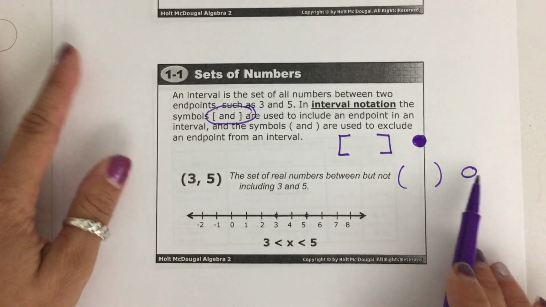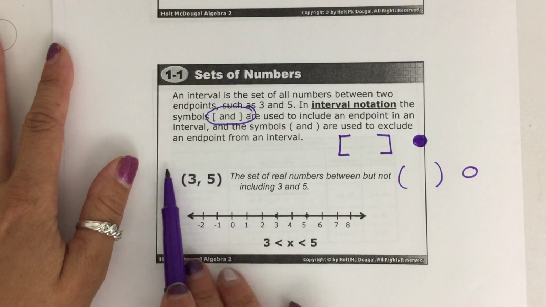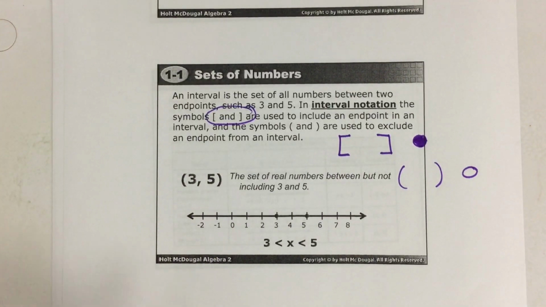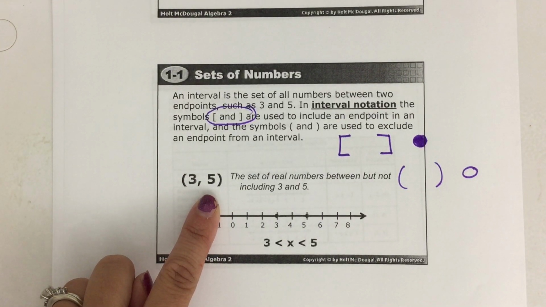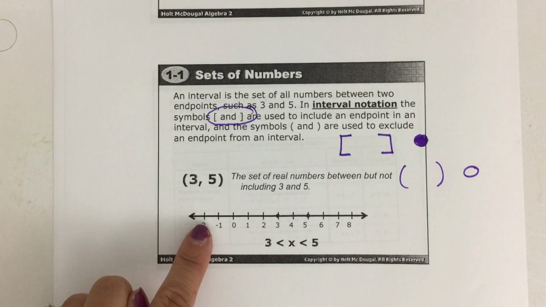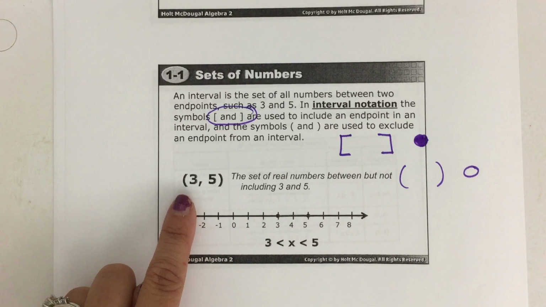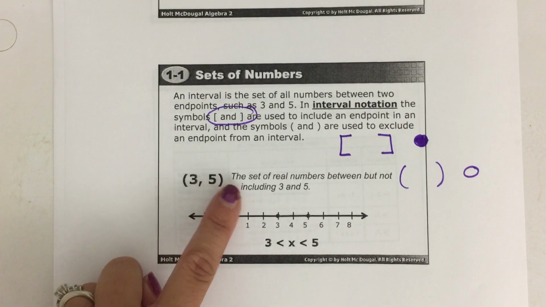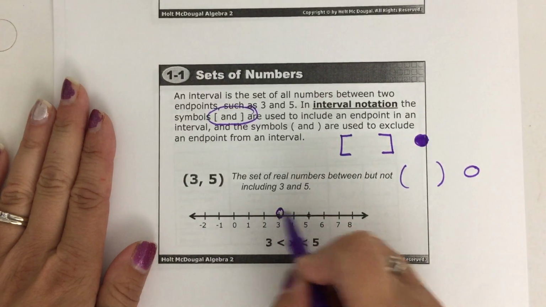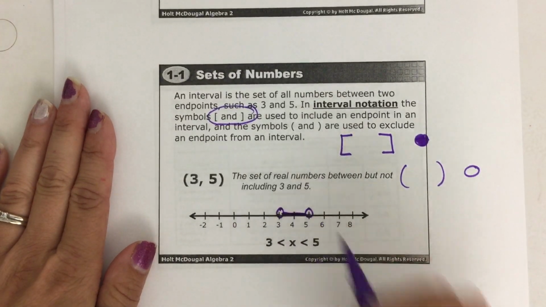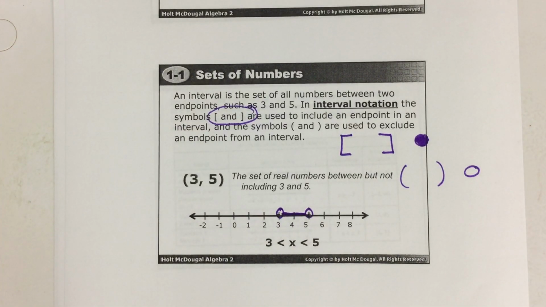open circle. One common mistake is lots of people look at this and they're like, hey, that's an ordered pair. Go to the right 3, go up 5. Well, yes, it is if you're working in coordinate planes. We're working on a number line. So what this means is we're looking at all the values between 3 and 5, but these are rounded, so it's not including those endpoints. That's what interval notation is.